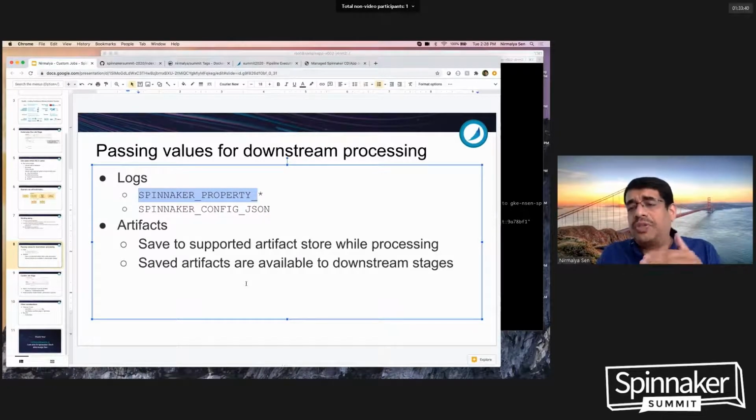So when you do the processing, you saw there was an option to define artifact as an option. So you can then use those artifacts in downstream stages also, okay? So that's how you can pass values downstream from your run job.